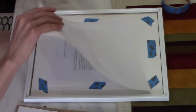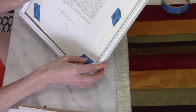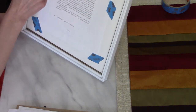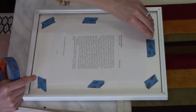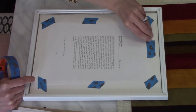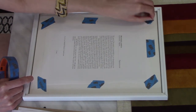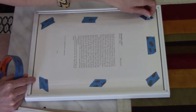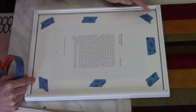One quick tip I found super helpful: instead of using Scotch tape — the person I purchased it from used Scotch tape and it took a lot of time to remove — if you use blue painter's tape just like so, it will be much easier to remove if you want to swap out the look next season. I'm already brainstorming for fall, maybe some leaves, or winter, some snowy scenes.